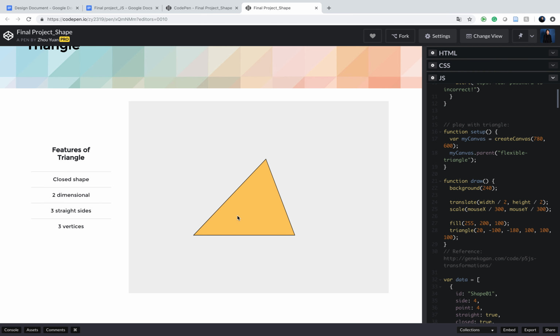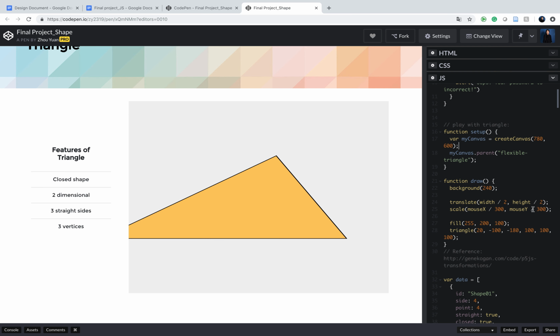Parameters for the scale function are values specified as decimal percentages. As you can see, we use the mouse movement to control the interactivity of the triangle. The cursor position is read by the computer as two numbers, the x coordinate and then the y coordinate. The variables mouseX and mouseY store the x-coordinate and y-coordinate of the cursor relative to the origin in the upper left corner of the display window.